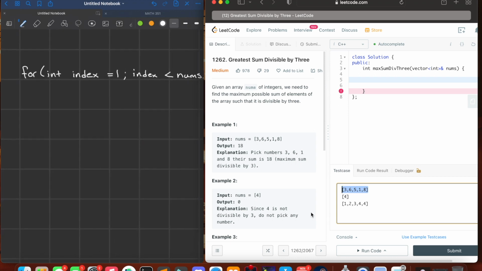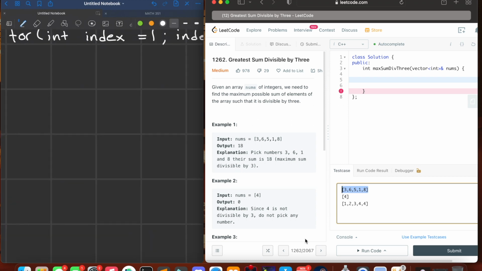For each column or divisibility, the sum in the corresponding column are calculated. The logic will look like this.